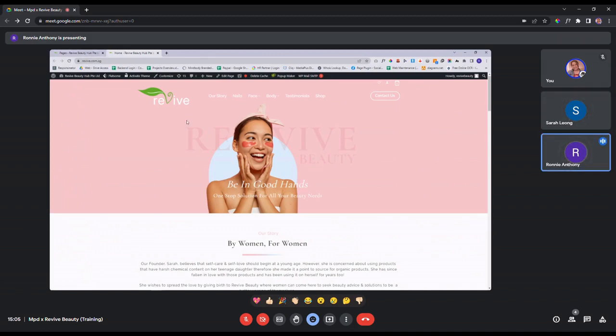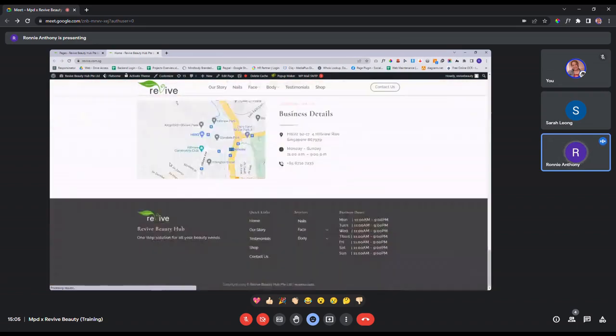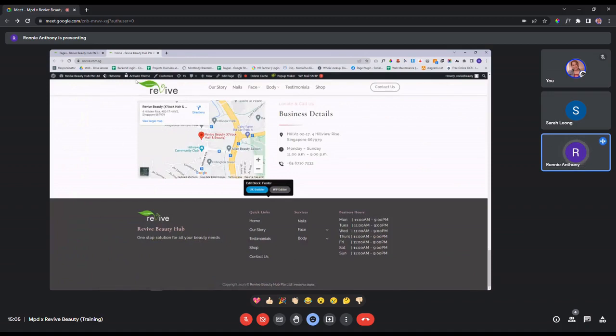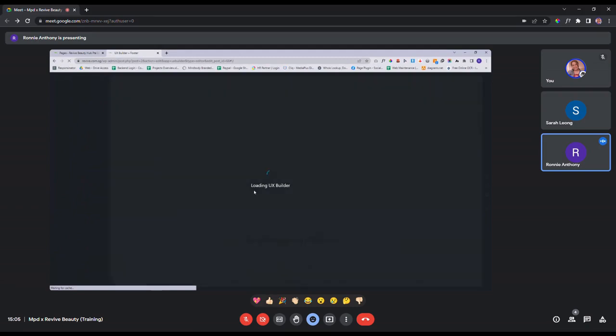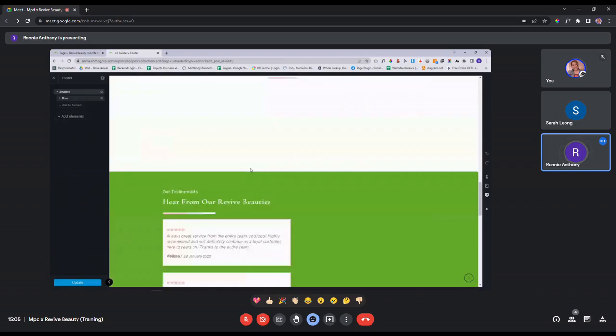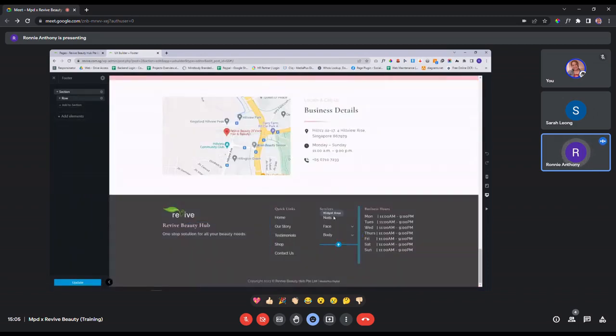Okay. So now that we've gone through the header, next part would be this footer portion where you see your logo over here. So this one is slightly different compared to what we did with the header just now. The reason is because whenever you hover your mouse to this footer option, you see this edit block footer. What you want to do is click on this UX Builder. And then once you open the UX Builder setting, you can basically edit the entire thing already.